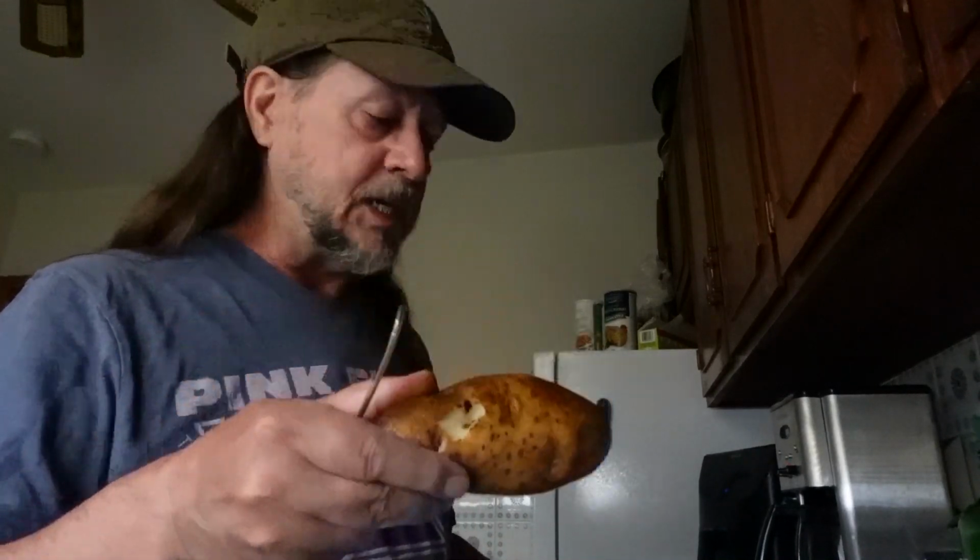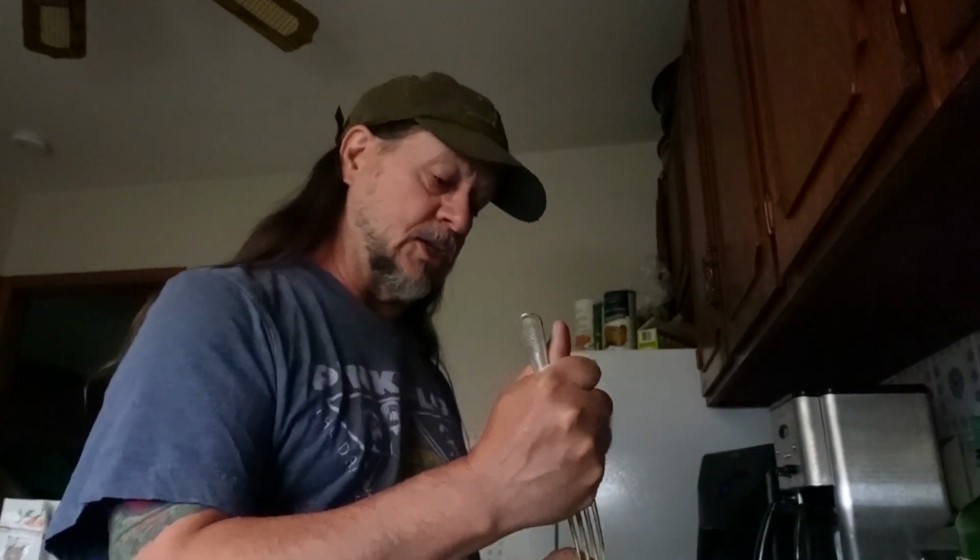Take your potatoes, clean them good, and remove, I just removed one little piece there. Remove what you aren't willing to eat because this skin is beautiful. I use russet potatoes, really good for baking. First thing to do is to put a few holes. Remember, just like we did with the steak.